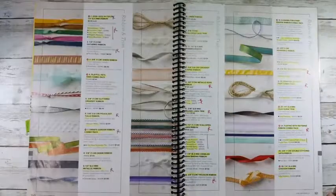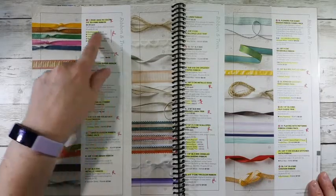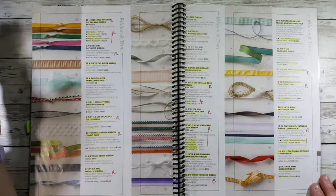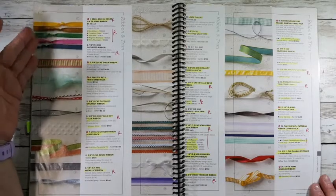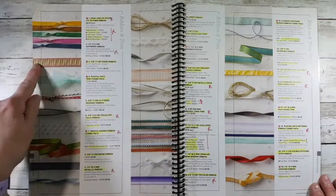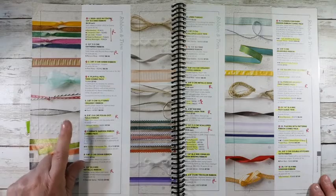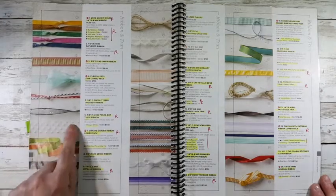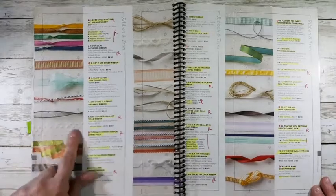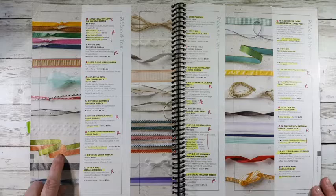Okay, nothing on this page is disappearing. That's good. All right, all the 2020, 2022 ribbon is disappearing. This solid twill ribbon, it's all disappearing. Why? I don't know, because those colors are sticking around, but maybe we're getting new ribbon for them. This gathered ribbon is retiring. I don't know why, I like this ribbon. This polka dot tulle ribbon, I love this, but I have a few rolls, so I guess I shouldn't complain. I still have some of that. This ornate ribbon pack is retiring.